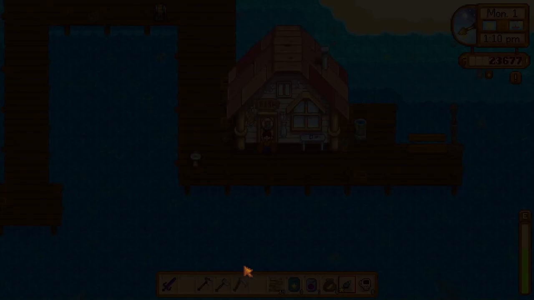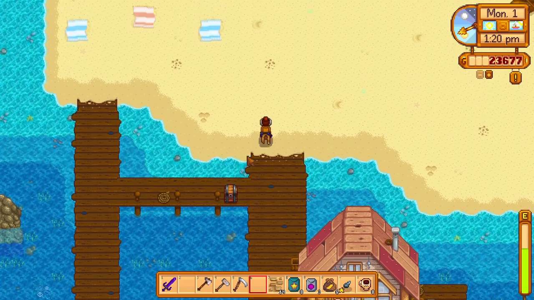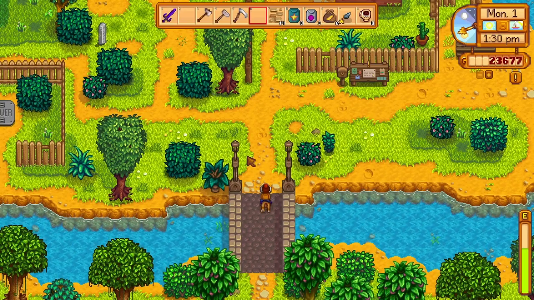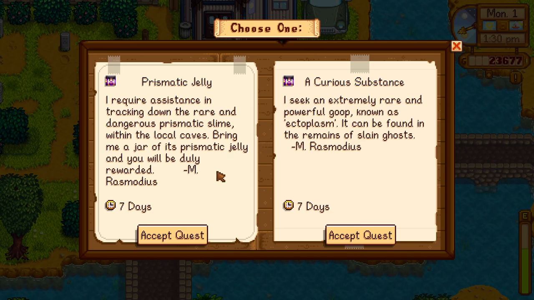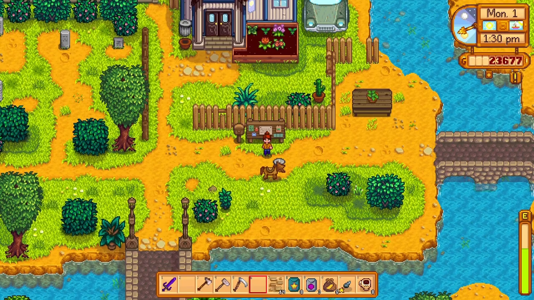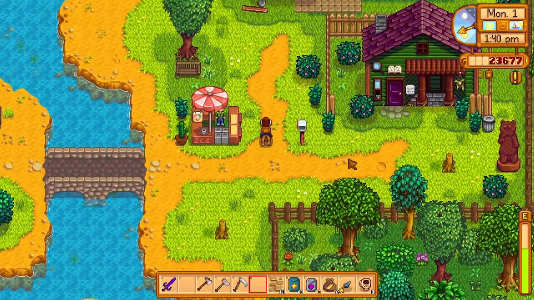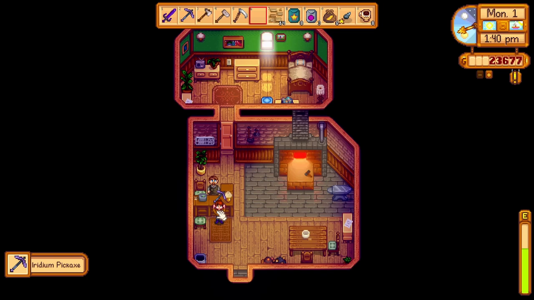So I have to remember to save a little money for that because I wish I could go get those bubbles, but I spent all my money yesterday on that Junimo thing, the catalog. Let me just see what this is. Prismatic jelly. An ectoplasm. Okay, I'm gonna accept the prismatic jelly again because I got a hint from Dave Incognito, I believe, that said that I could keep trying to spam the fifth floor for that. So we'll try that again.